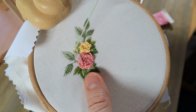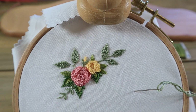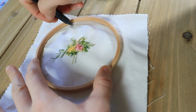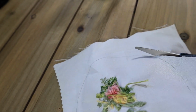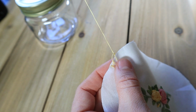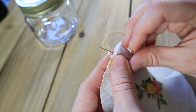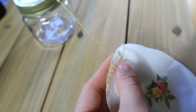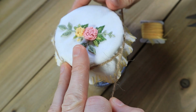I thought it would be kind of fun to do something with this little motif instead of just keeping it in a hoop. So I decided to cut out the fabric, and honestly, I think I may have cut it a little bit too short for this, but I made a little mason jar cover with it. So I traced the inner ring of an embroidery hoop, and mine was a 5-inch hoop and it was, like I said, too small. So I would recommend probably a 7 or 8-inch hoop to trace for this, so you have a little bit of leftover fabric. But I just cut it out and stitched around it. And finish it with some twine, and here's how it turned out.